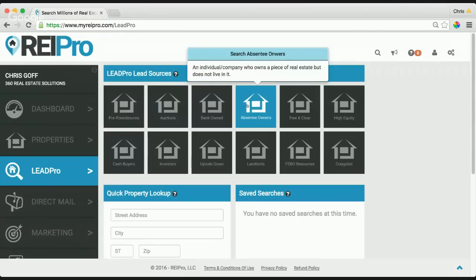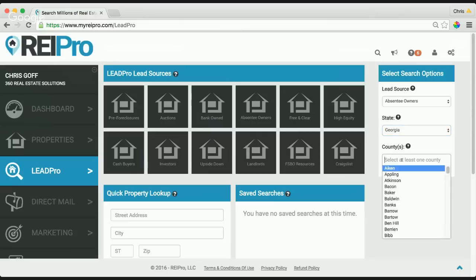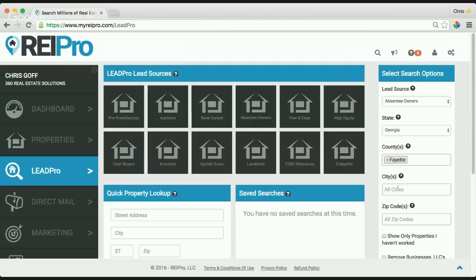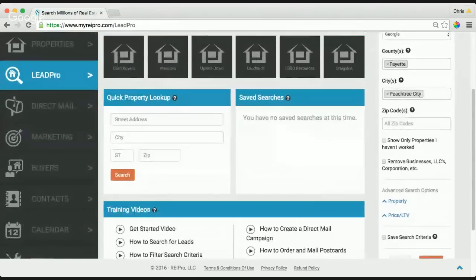But absentee owners is a really good place for you guys to start, because these are owners that don't live in the property. That means they own property here, but they receive their tax bill and live somewhere else. So I could go to absentee owners. Bo, I will just pull up Peachtree City. There's what, 42,000 people here? This is a small town, right? Something like that. I'm going to hit Peachtree City here, and I could really narrow this down from cities or multiple counties, cities, zip codes.